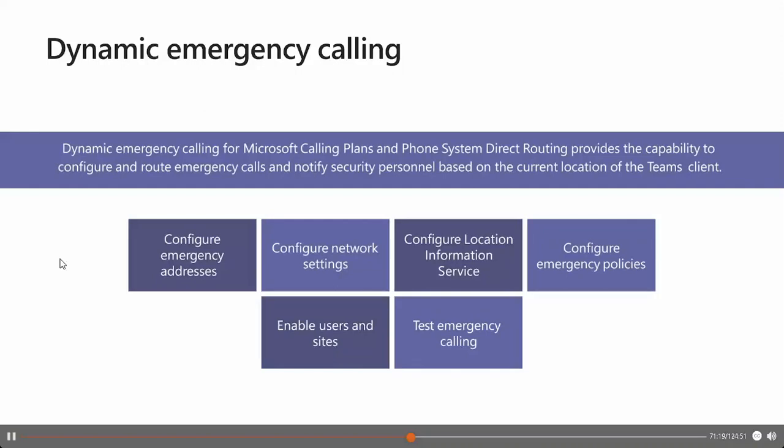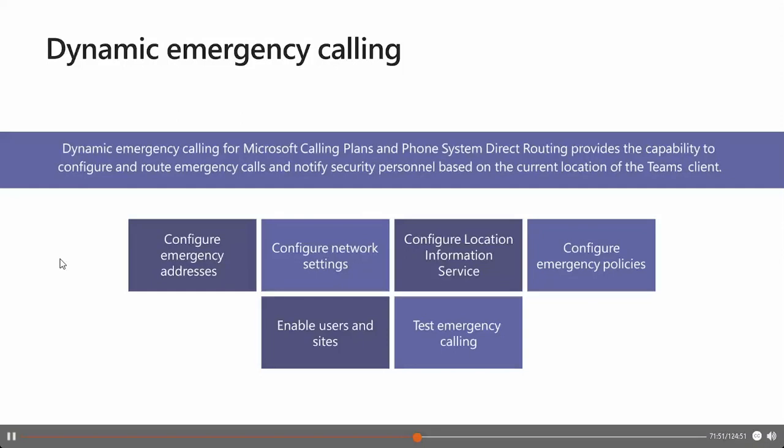If there's a match, the list returns a location to the client. So this location data is transmitted back to the client. The Teams client includes location data that's a part of an emergency call. This data is then used by the emergency service provider to determine the appropriate public safety answering point, PSAP, and route the call to the PSAP, which allows the PSAP dispatcher to obtain the caller's location.